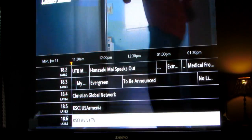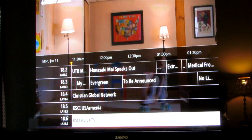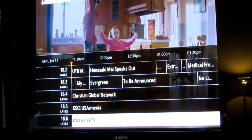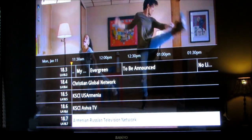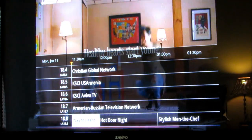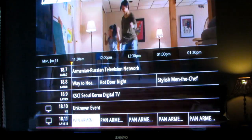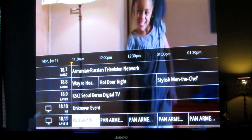So, like I said, I guess it's based on your preference, what you like. For me, I kind of like this better. I just like the overall flow. I like how it's a little bit opaque, you know, you can see through it. So yeah, it's a really neat design. I like that.